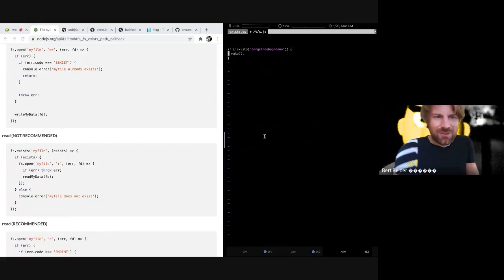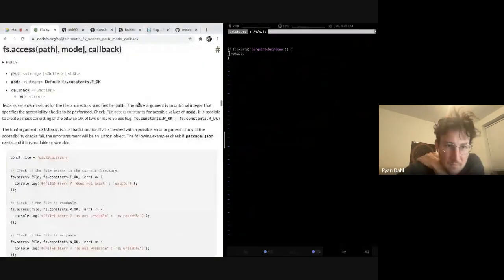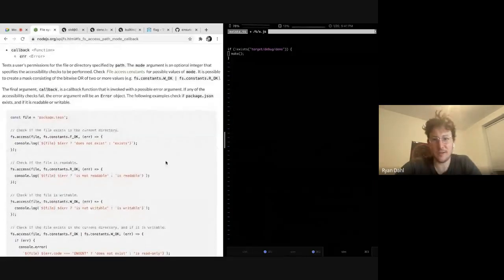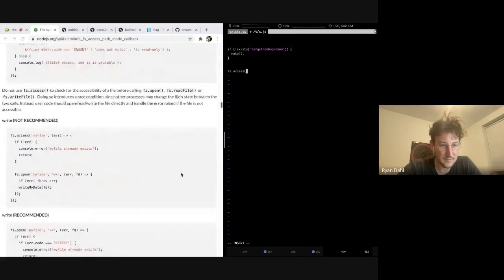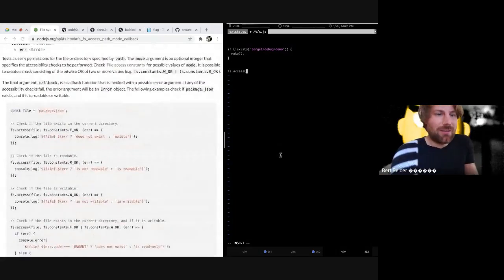For this use case, Node recommends the use of access. Okay, so now I have to write fs access. Where's the synchronous version of this? It's accessSync and it doesn't take a callback.